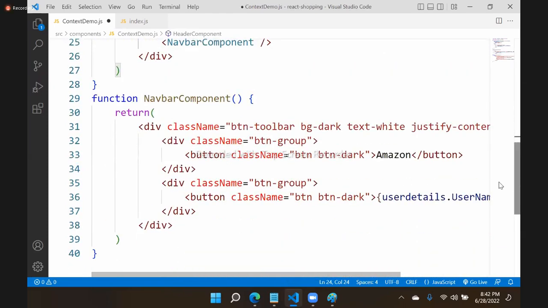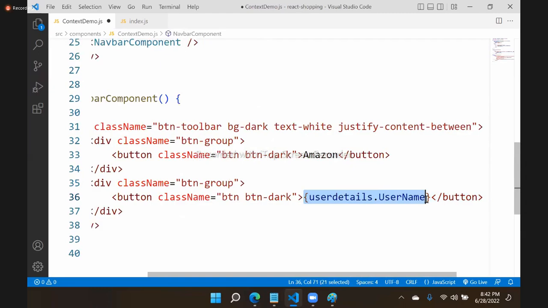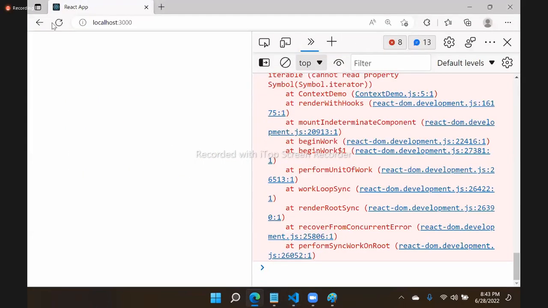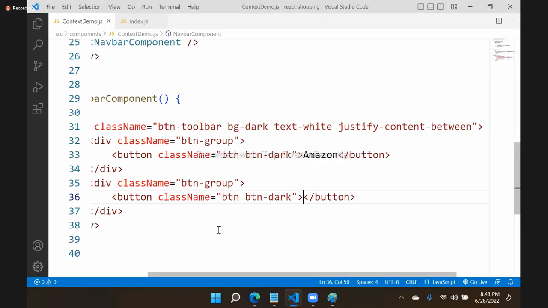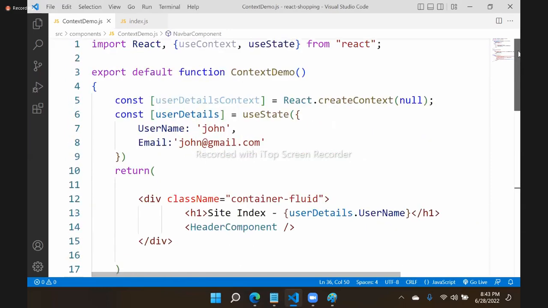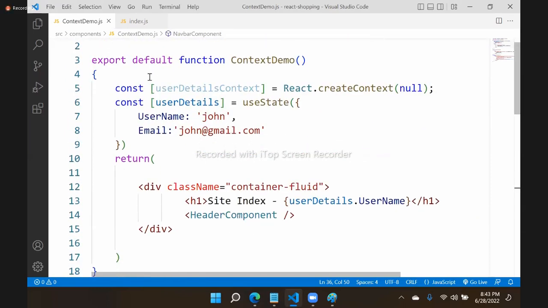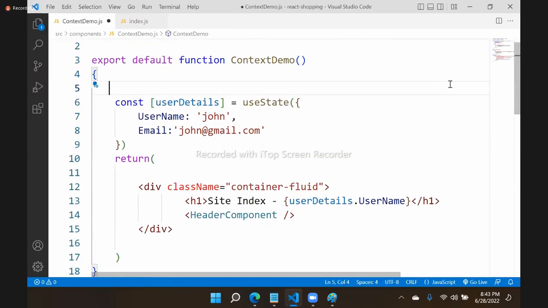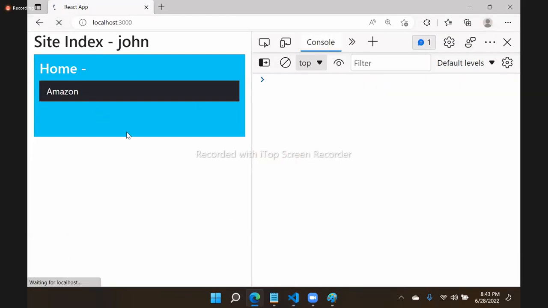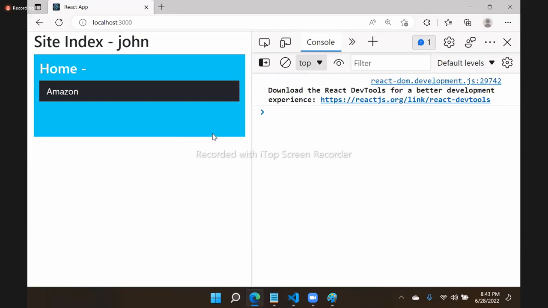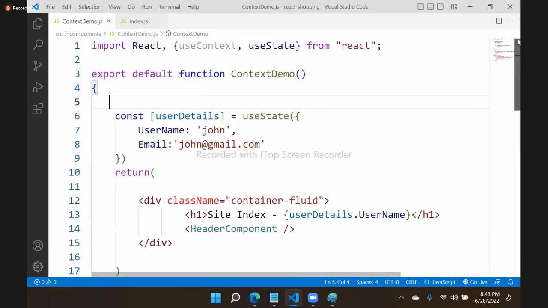Level by level, we will check where the issue is. Is there a problem in creating the context only? Let's check. The problem is in creating the context only. Yeah?